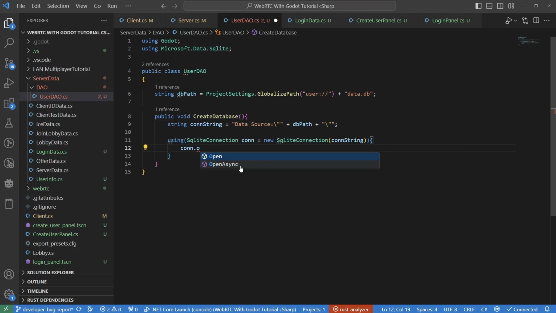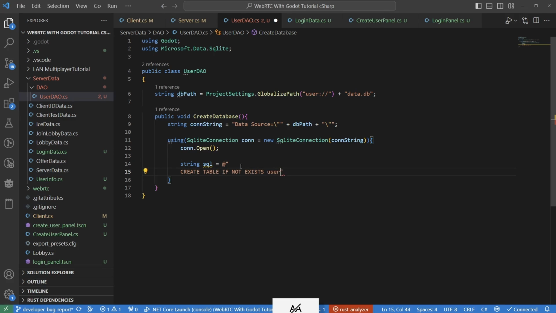So we're going to type con.Open, and then run our create table SQL. We'll type string sql is equal to @", and then type CREATE TABLE IF NOT EXISTS Users, with a capital U like that. From here, we can define which columns we want. What I'm saying here is create table, so that's creating our table. If not exists, so we're saying if that table does not exist, build this table. Then we're going to define what those columns are. First things first is our ID, and we'll make that an integer. We're going to make that a primary key, and we'll make that auto increment.